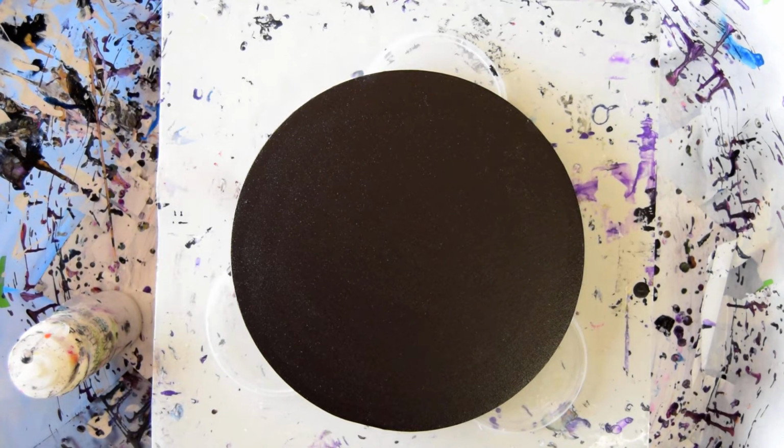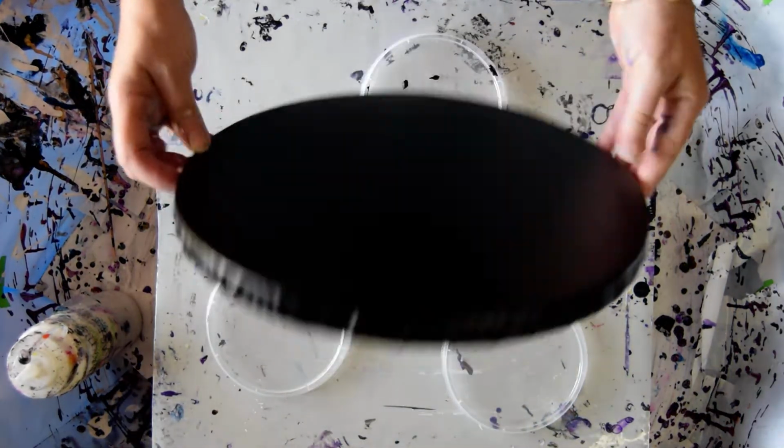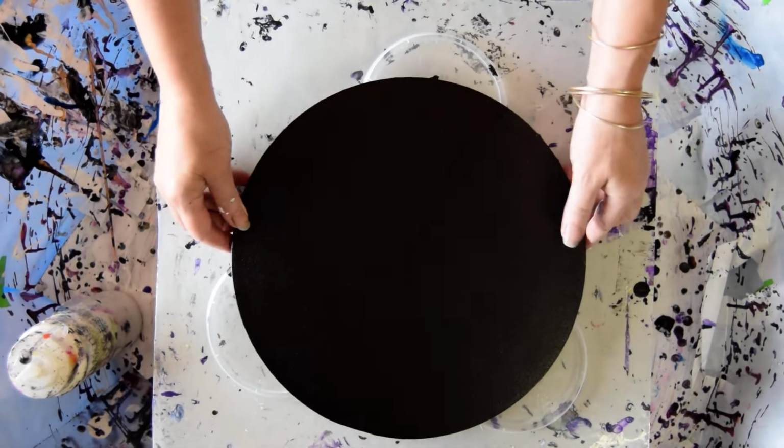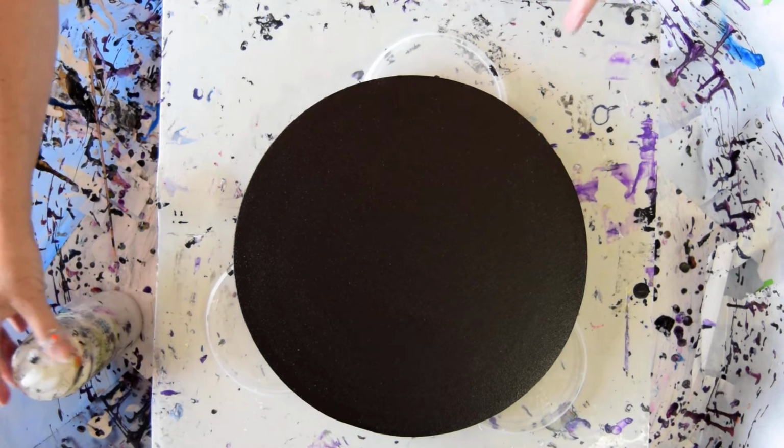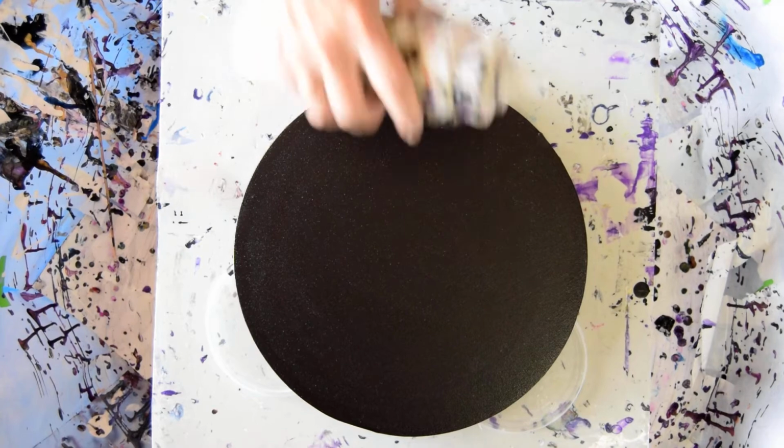That is a 12-inch round canvas I got from Michaels. Shipped them from California. They're not inexpensive, and I wasn't sure I liked them, but I painted it and it tightened right up. So I'm going to experiment with some swiping.